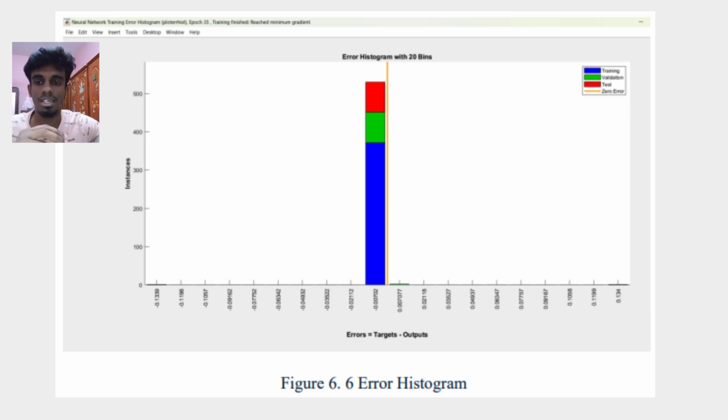And the test errors, which are the red ones, are the least numerous but also centered around 0, showing that the model's performance and accuracy on completely unseen test data is comparable to its performance on the training dataset and the validation dataset. It shows that the error in this system is quite low and the system is only very minorly biased, as it should be, so that it does not give an unrealistically high percentage of accuracy.